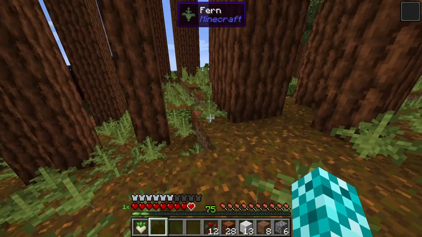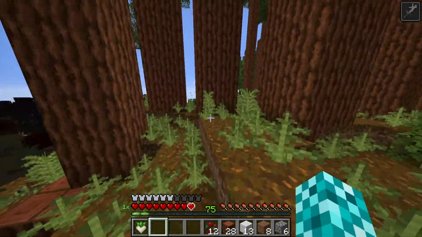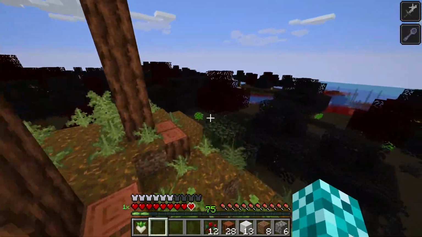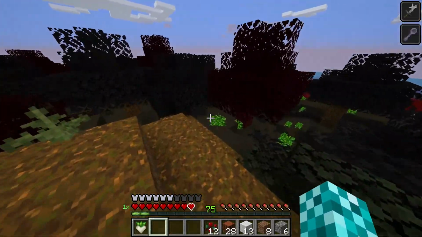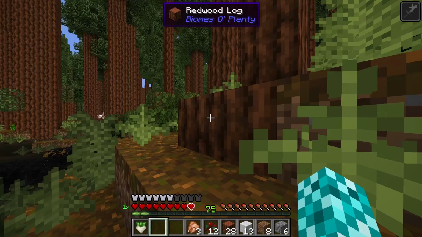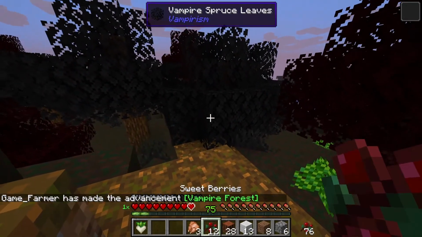Do you see this biome up here? It's like the dark forest. Wait, is that the vampire one? I don't think so. Oh, they just stole something from you. Wait, what did they steal from me? I don't have anything anyway. I don't even care. I took all my valuables out of my inventory.